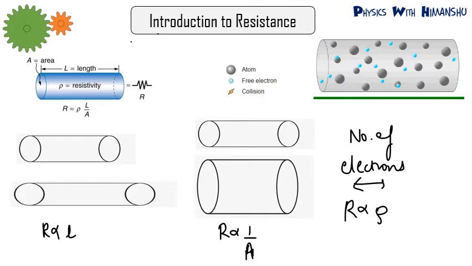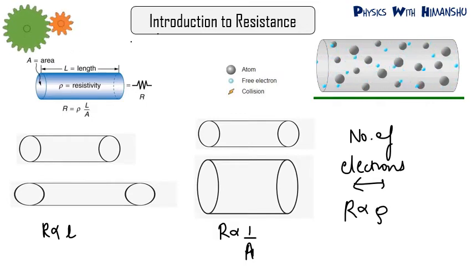Okay, so remember in a wire, atoms are stationary and electrons are continuously moving. So electrons collide with atoms when they drift from negative to positive terminal. If there is collision, this means that basically there is a resistance in between. So you have to see on what factors this resistance depends and how resistance changes. Suppose we have a wire of length L and area of cross section A.